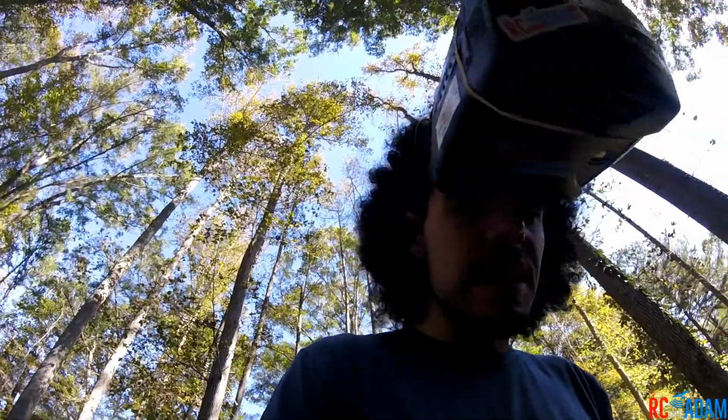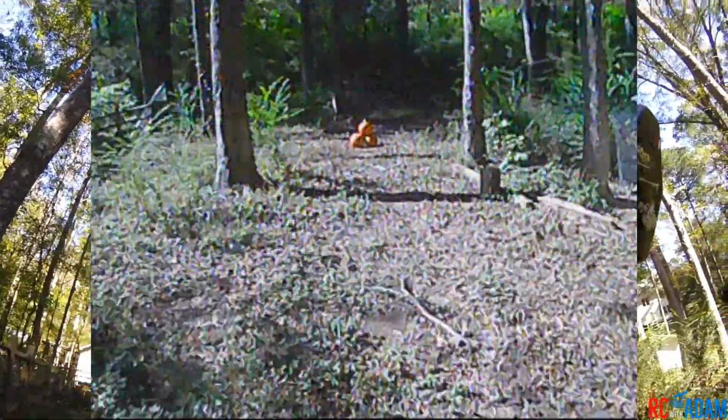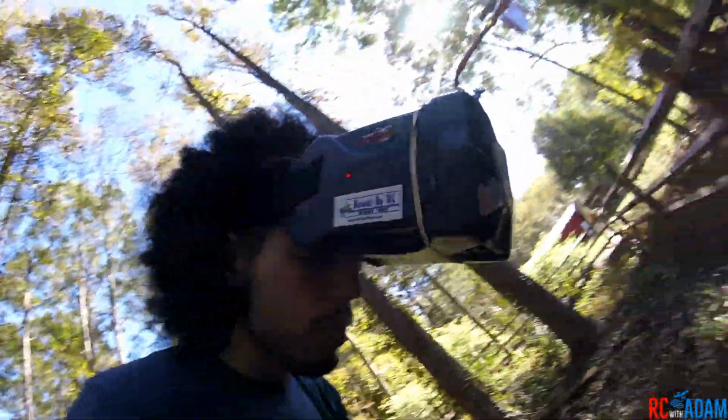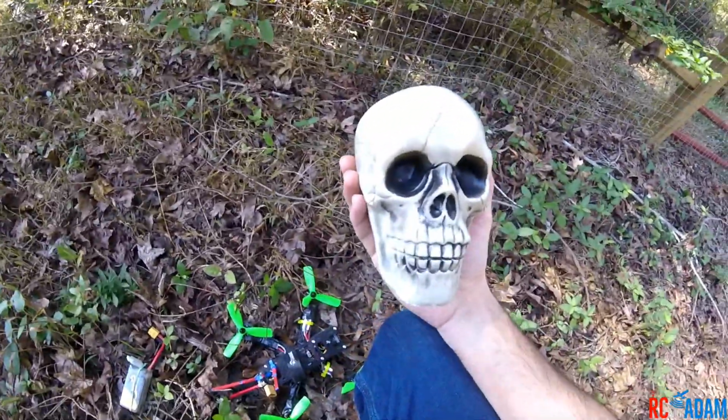Man, at that last second, I was just giving it that burst, you know what I mean? To get that extra speed. I should have just had more up tilt from the get-go. I think I just broke a prop. Battery seems to be okay. Front props got broken, but our skull is actually fine.